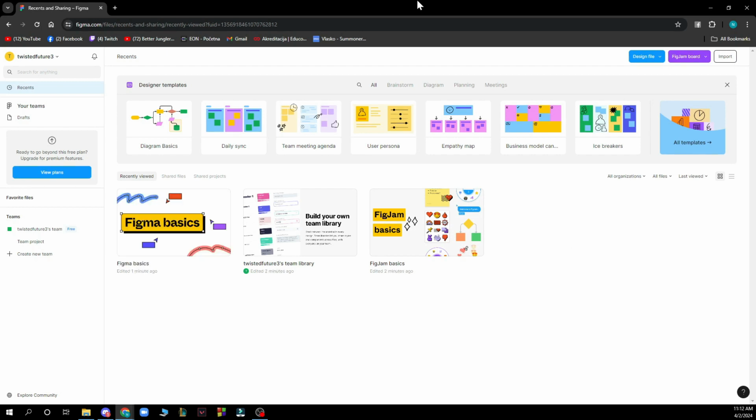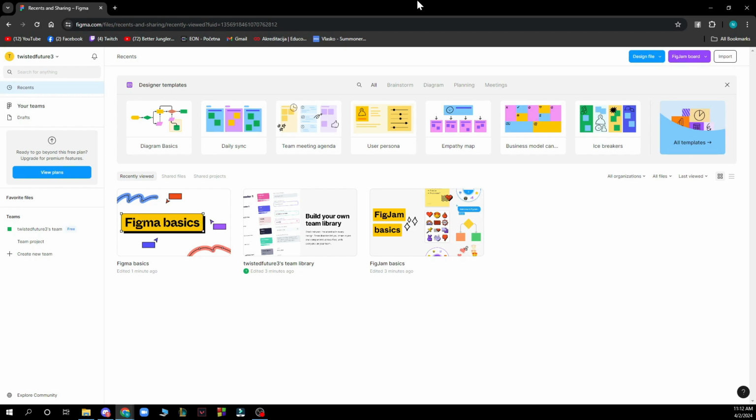Hello guys and welcome back to this channel, where today I'll be showing you how to organize files in Figma. Now guys, the first thing that you need to do is of course go to figma.com and you'll be greeted by a screen looking similar to this one. When you're here you just need to go and log into your profile. But if you do not have one, you can always go and register to Figma. And if you do not know how to do that, you can always go to our YouTube channel where we have plenty of how to Figma videos where you can see how you can do this.